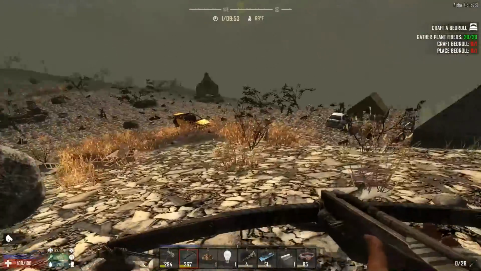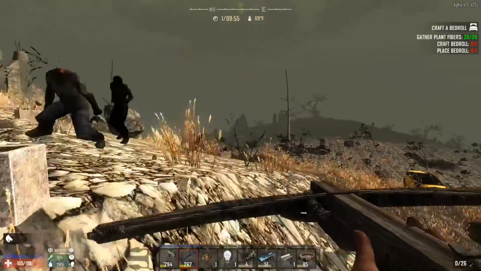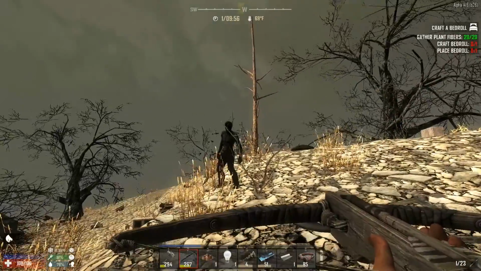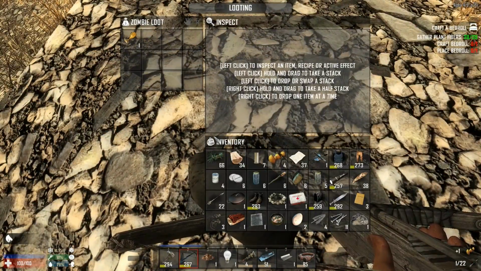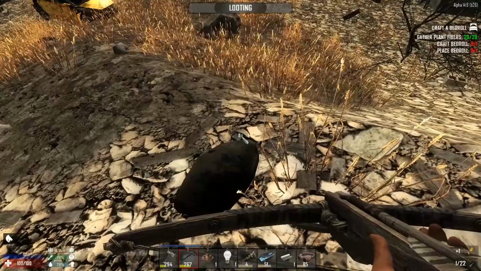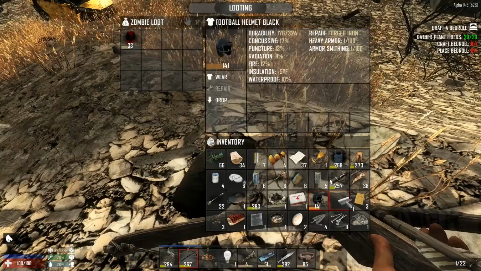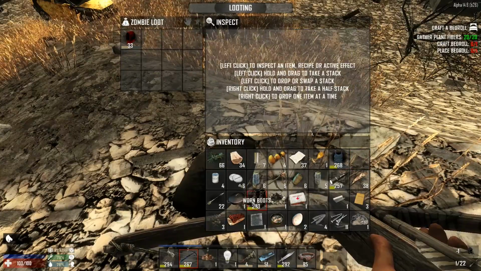Okay, one down. Oh man, my aim is just all over the place. Buddy? That should have been a killing blow. Okay. More brass is a good thing. Let's get rid of the lead, because I need the brass more. Lead we can eventually find if we need to. Look at that. We're going to go ahead and wear that. Let's swap those out. Really don't care about the football helmet. We'll go ahead and wear some.